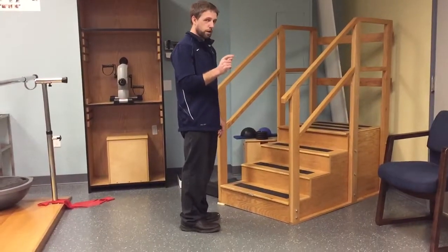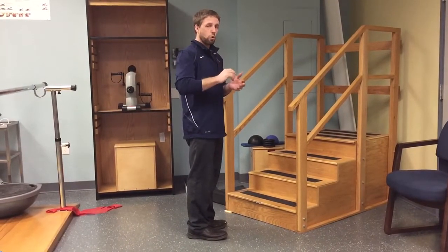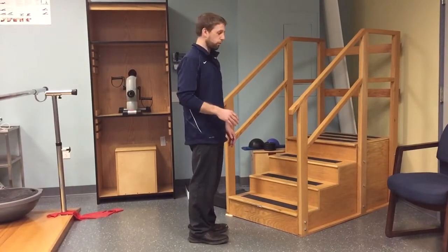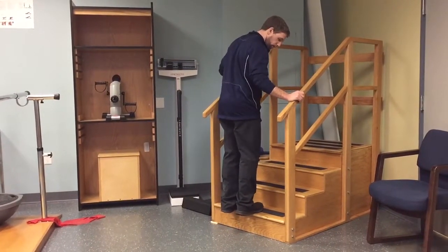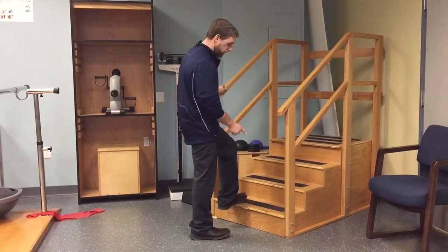We're going to start with isometrics, then it's going to be moving in a very small range, and then it's going to be going through a larger range, always trying to stay short of the tendon pain or significant discomfort. So as I come to the stairs, first we're looking at an isometric. So if I have my heel off the edge of the stair, I want to try and keep a little bit of pressure through my big toe.